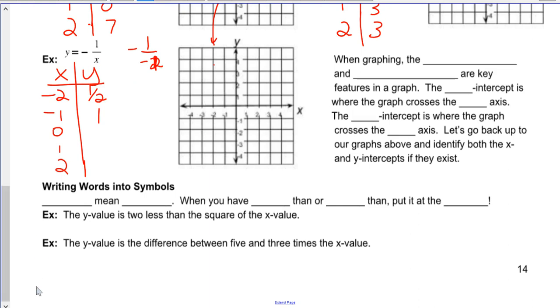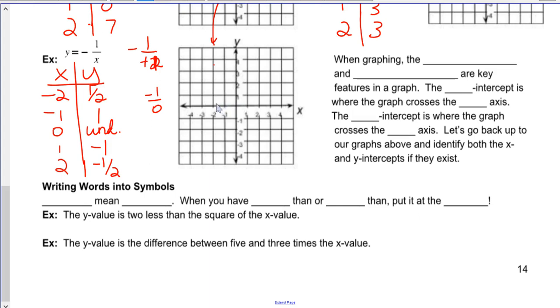What happens when I throw 0 in there? Negative 1 over 0. I'm hoping you're looking at that going, that looks a little strange. Because remember, you cannot divide by 0. You have to have 0 on the top for it to be equal to 0. But this, ladies and gentlemen, is what we refer to as undefined. Okay? And when I throw 1 in, so now if I put a positive 1, negative 1 over positive 1 is a negative 1. And if I throw 2 in here, I get negative 1 over 2, so negative 1/2. These are the points we're going to plot. And then we'll kind of see what the rational graph of 1 over x looks like.